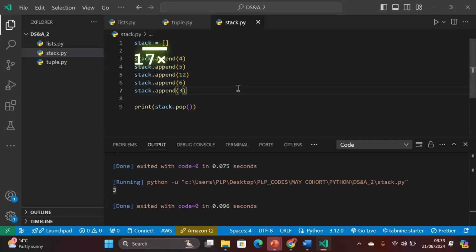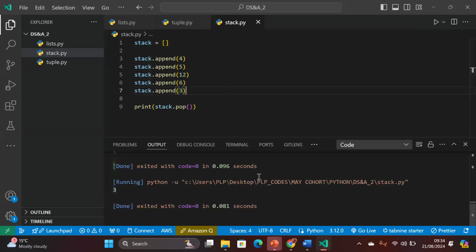In layman's understanding, what was the last thing that I added into our list? This one, in layman's terms. But in programming, what is the last thing that I added into our stack or in our list? It was 3. Why? They started counting from 0, 1, 2, 3, 4.